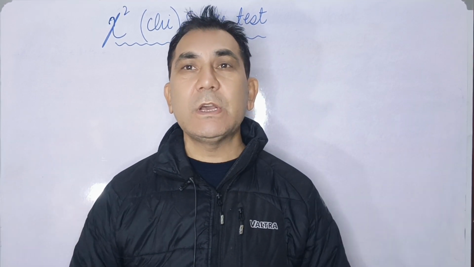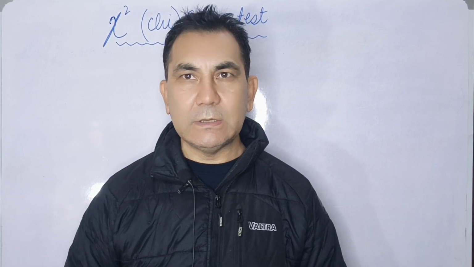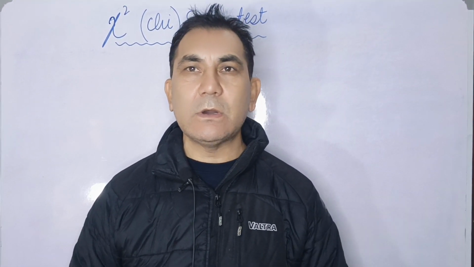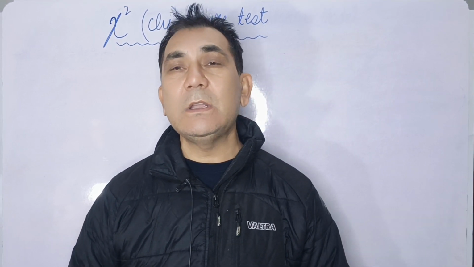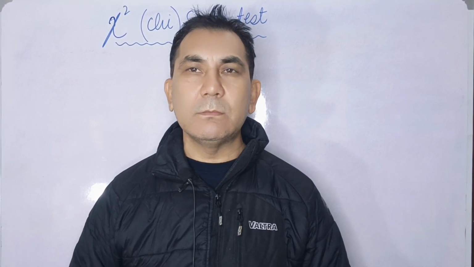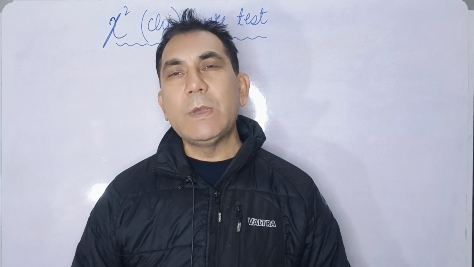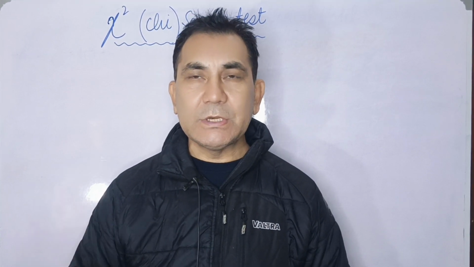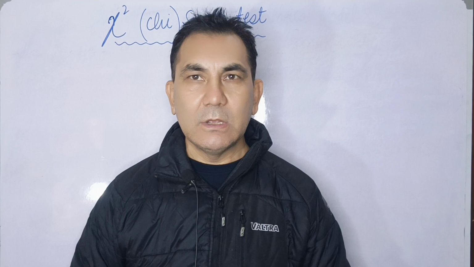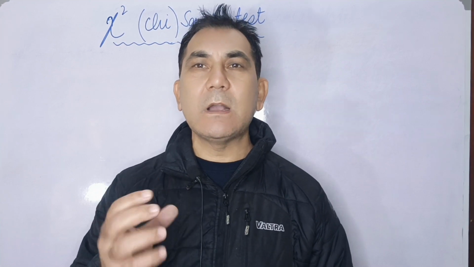As we learned in the first lecture of biostats, we learned about data and the types of data. There are two types of data: one is called qualitative data and the second is called quantitative data. Qualitative data is not in numerical form but is represented in categories. To measure the characteristics of qualitative data, either nominal or ordinal, for this measurement of categorical data we will use the chi-square test.